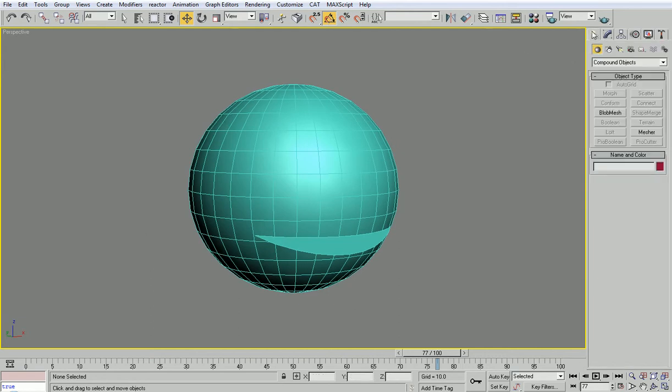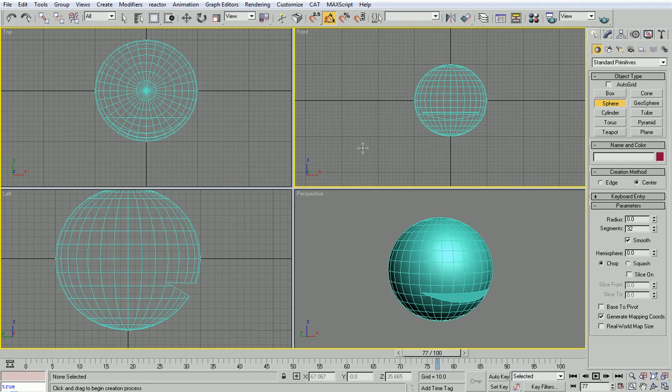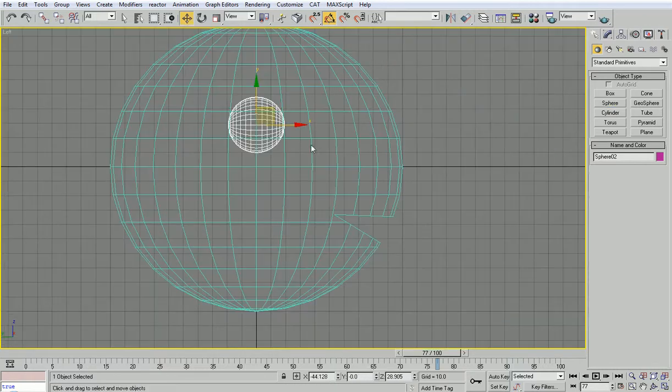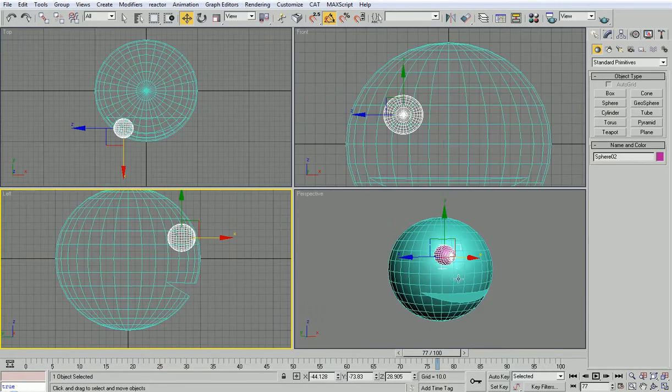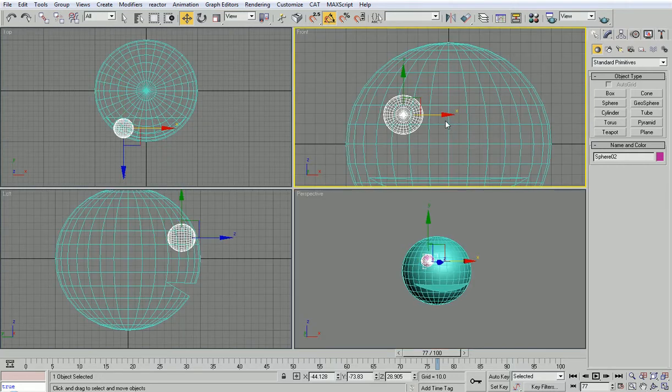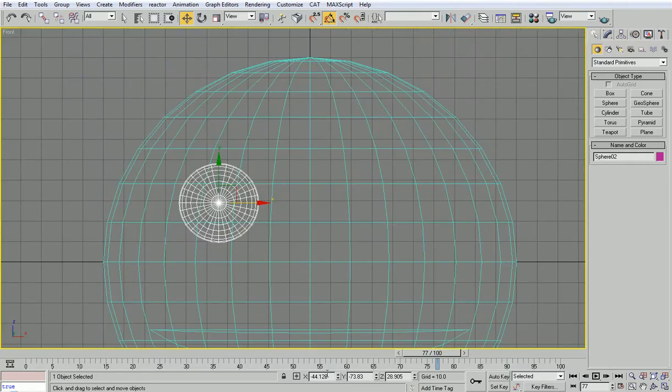And let's create the sphere that will be the eye. So from here, I'll create a sphere. Note the X value, say -40.